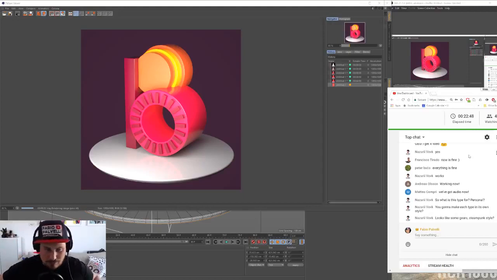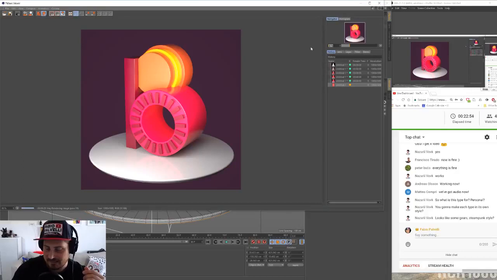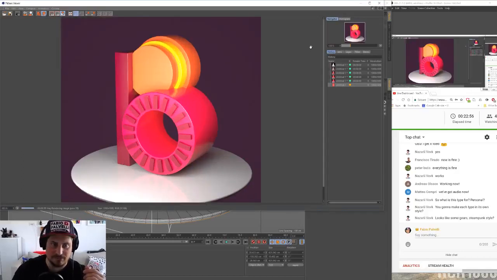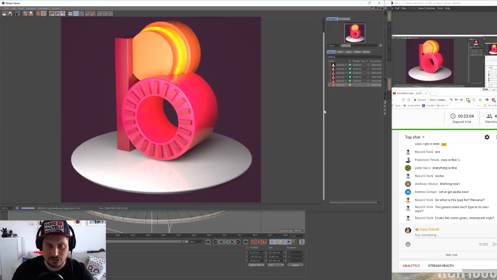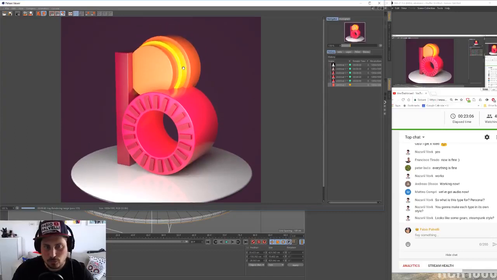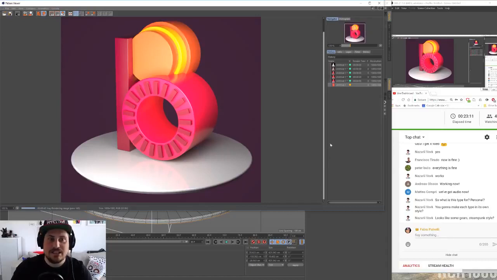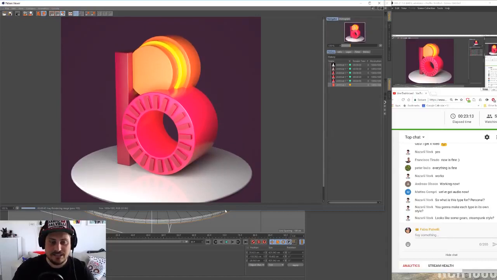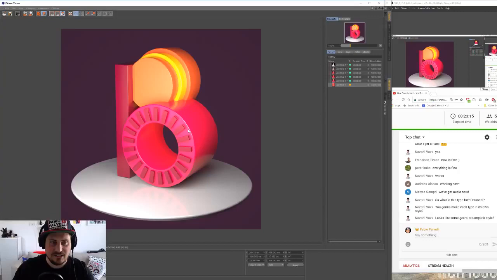Maybe I'll rework it a little bit. You know, sometimes I take a little bit of time to look at the designs a couple of times before posting them. Maybe I could raise a little bit the subdivisions of these cylinders, because at the moment they're not the best. And maybe I could work out the materials a tiny little bit better. But I think the concept and the idea is done, and this is probably what I'm going to post.